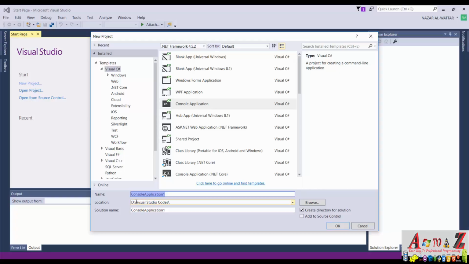The application's name should always start with a capital letter, and if your application name has two or more words, each word should start with a capital letter. For example, if I wanted to name my project Hello World, I will write the first word, Hello, with a capital letter, and the second word starting with a capital W.